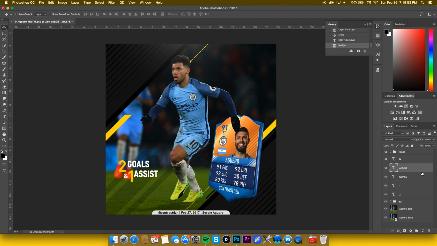and move goals just a little down, and change the and to black. So move all that over. So 2 goals and 1 assist. Moving and up a little and over a little. So there we have that. 2 goals and 1 assist. I'm gonna make assist a little smaller, and then copy assist, move it down, and write in.